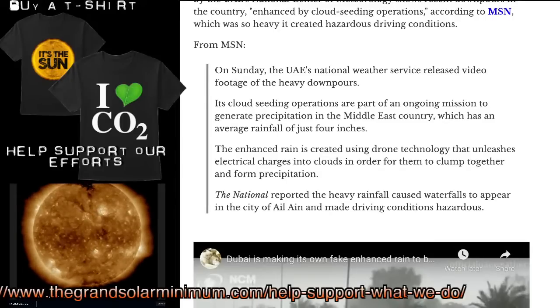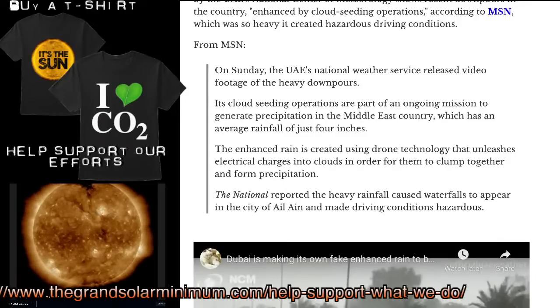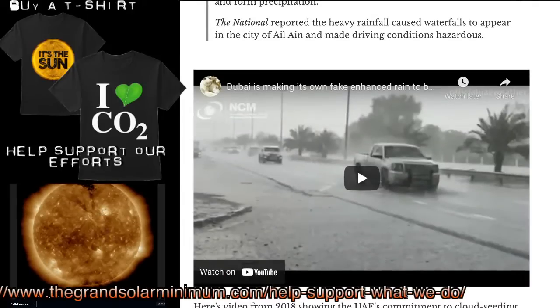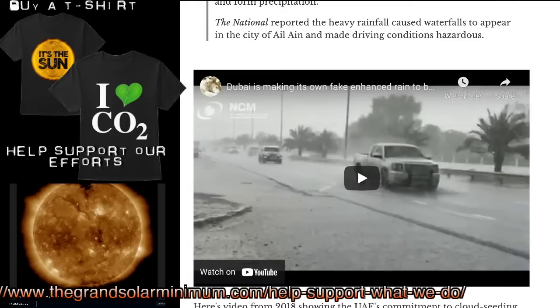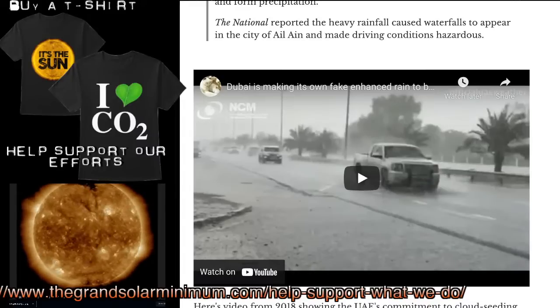Unfortunately, the UAE is a dry part of the planet, always has been, always will be. Now, can this be done on a large scale? I don't see them saying this in confidence, no. They're only looking to increase the precipitation by 15 to 30% with this technology. So that tells you that it's not enough for even man to create a simulation of what cosmic radiation is capable of doing. So yes, they get more rain, but it's like drinking Diet Pepsi and regular Pepsi, okay? There's no substitution for regular Pepsi. Regular Pepsi is the cosmic rays. Diet Pepsi is the fake simulated charged particles.